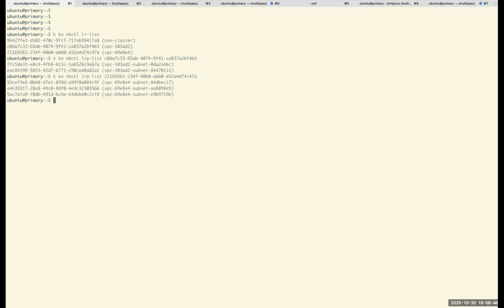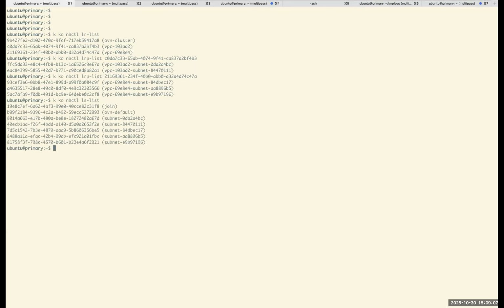And each VPC is a logical switch. So let's see logical switches, how they look. Logical switch list. It will also take some time. So here are logical switches. And for example, we can see this one is empty, I believe, because there is nothing in the subnet. But we can check this one because there are a couple of virtual machines already there, just to give you an overview of how it looks.